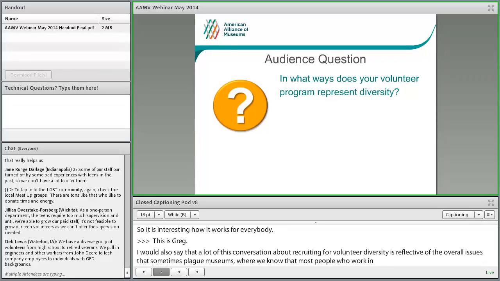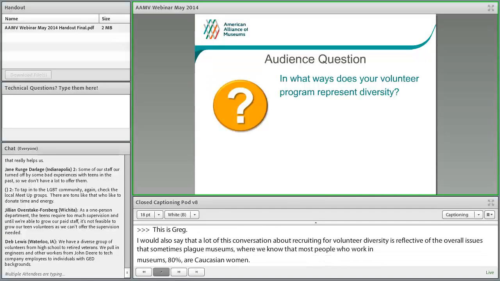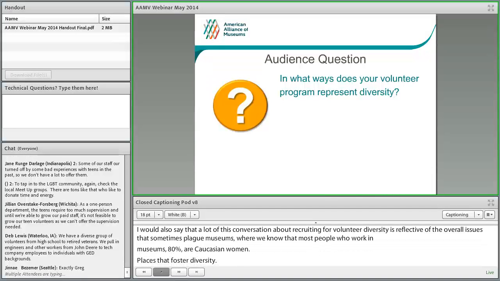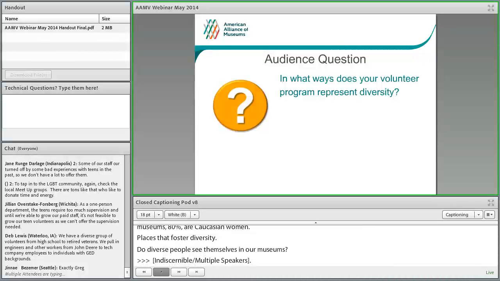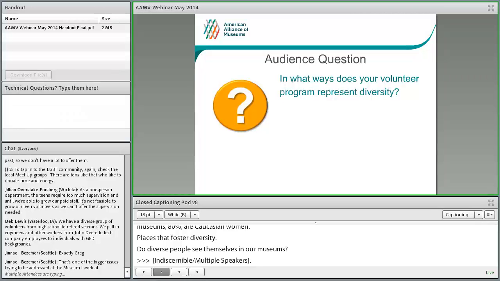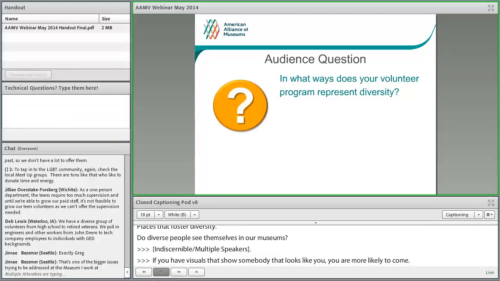That's part of it. I was going to say that's part of the recruiting tactics, too. If you have visuals that show somebody who looks like you, you're more likely to come. It can be a strategy to show that you are already diverse, which is much more welcoming for somebody who might think it's only white women who volunteer in museums.